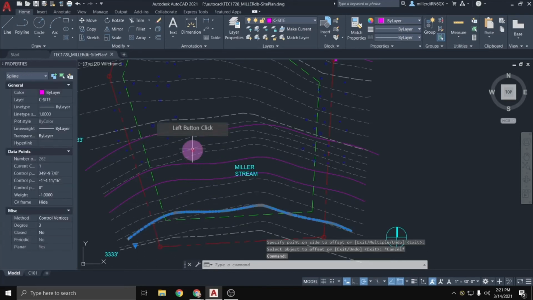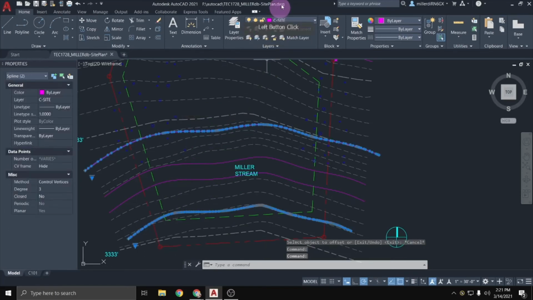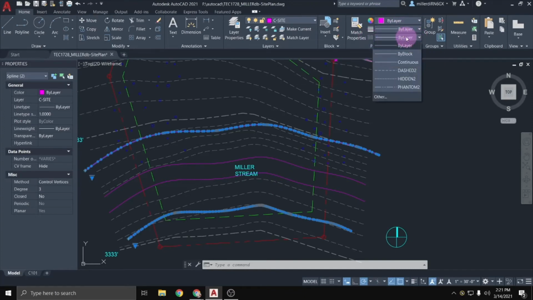Now, what I want to do is leave these in this site layer, but change the line type for just these two specific lines. Two ways I could do that: one, in this properties bar up here, I can come to my line type, and instead of it being by layer, I can say I want those to be hidden.